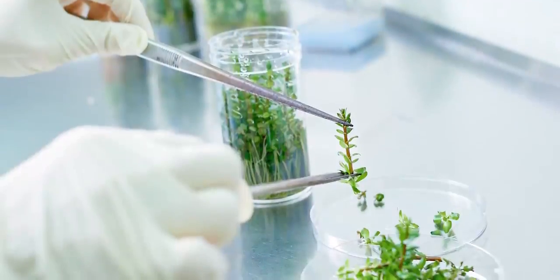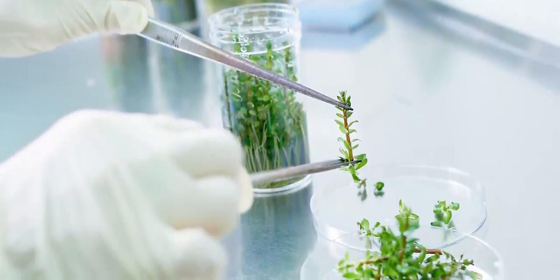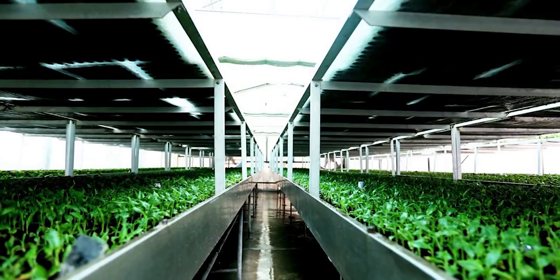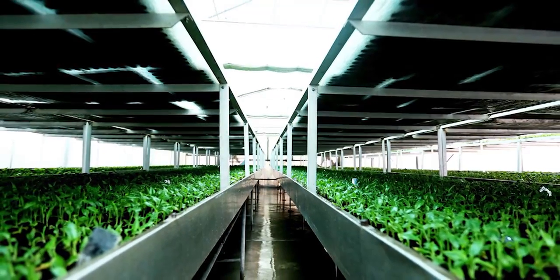What is tissue culture? Tissue culture, also known as micropropagation, is the process whereby we take a plant and we produce clones of it on a mass scale. So we're talking thousands of clones, not just a little bit of chop and prop. This process is known as a protocol.